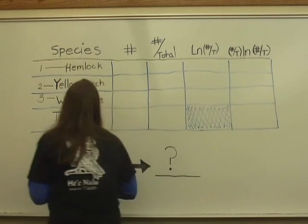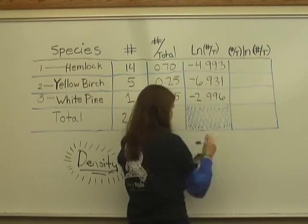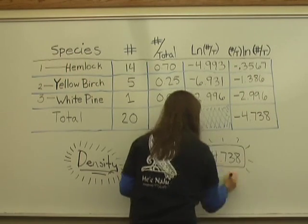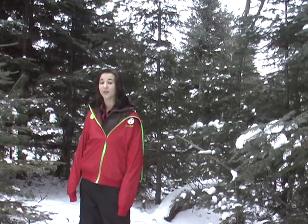With my calculator, let's get started. The new growth forest had a density of 6.03. Using these two methods, you can see that it is hard to estimate the health of a forest through biodiversity numbers. It's better to just go out and see for yourself. It can take hundreds of years for a new growth forest to turn into an old growth forest, but it can take a matter of hours for an old growth forest to be completely destroyed.